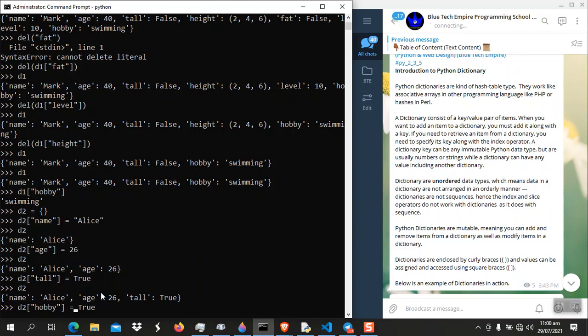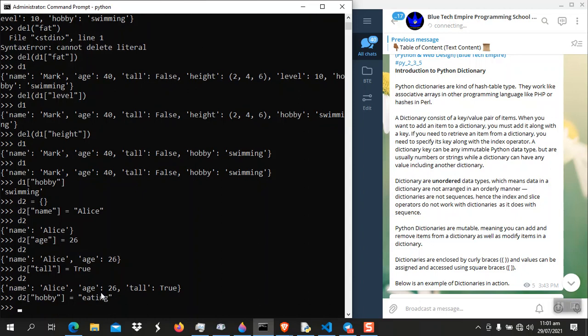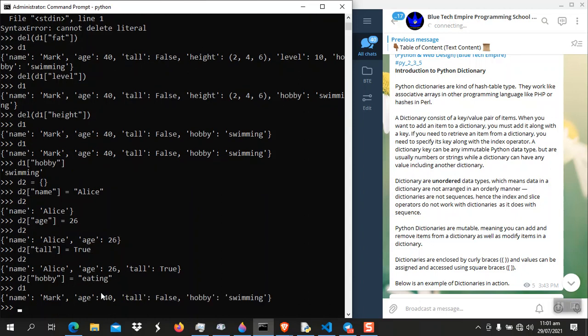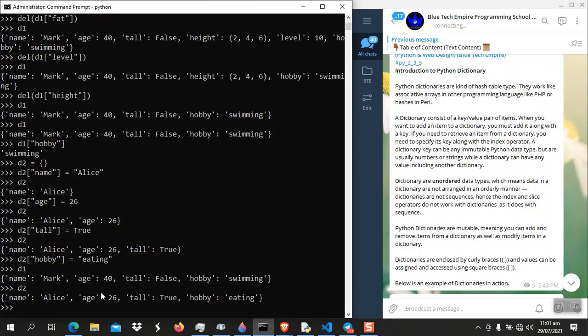I don't know if she loves eating. Eating, or let's just use lowercase, eating. All right. So let's check D1 and let's check D2. All right. So you see we have two dictionaries with similar key value pairs. So we can compare.